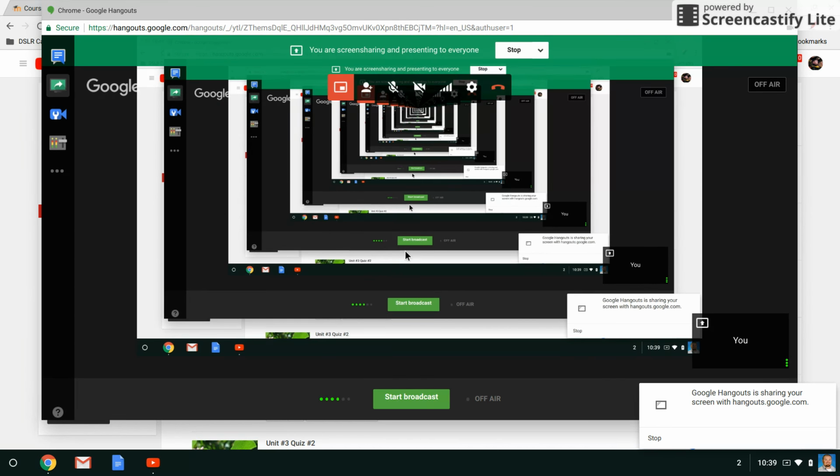When you're ready to record, people call this the infinity screen. I call this the Star Wars screen because it just goes back. When you're ready to record, you're going to click on Start Broadcast. Now, you don't have to use any of these other tools off to the side, except this tool right here. Right here in the middle, we have all these different options. There is a plus and then a silhouette of a man right there. It's to invite people.